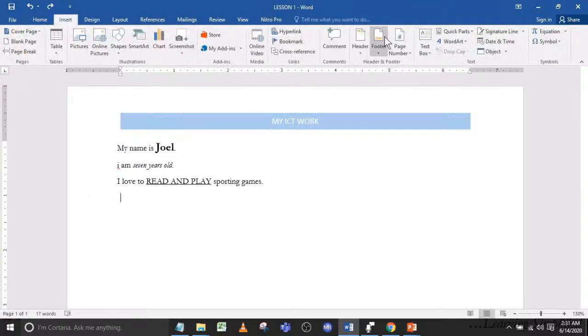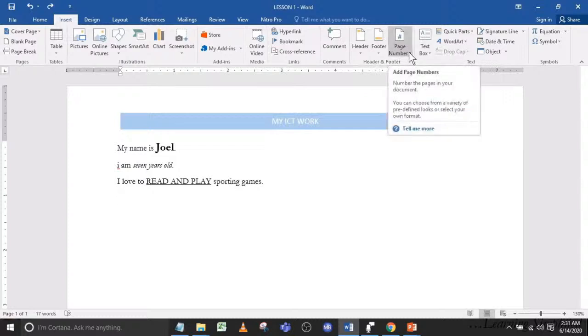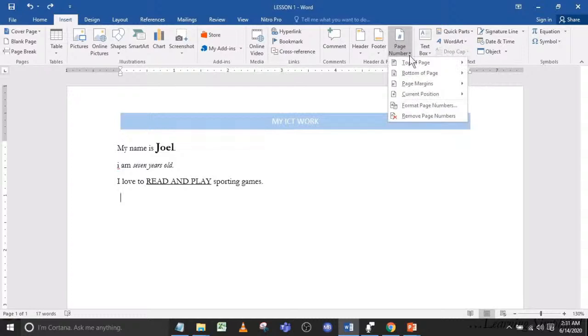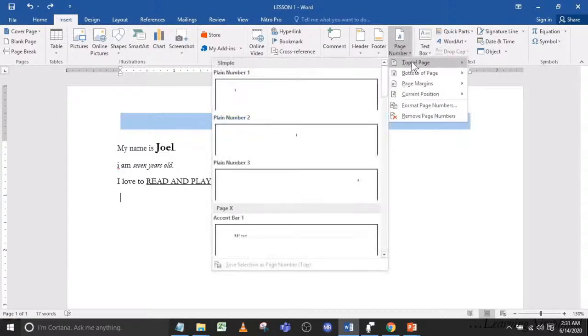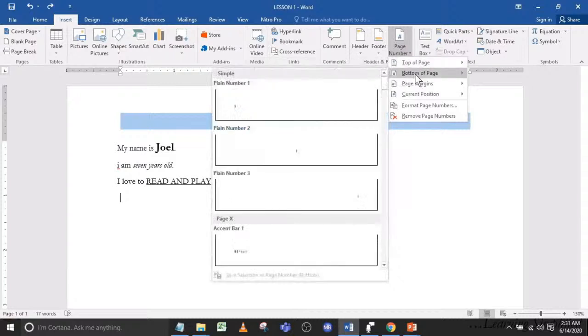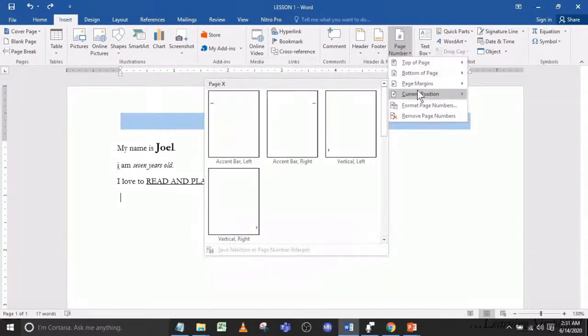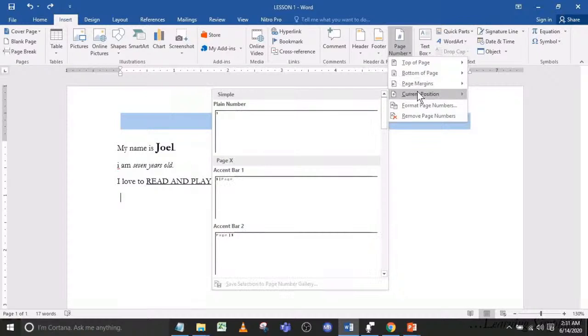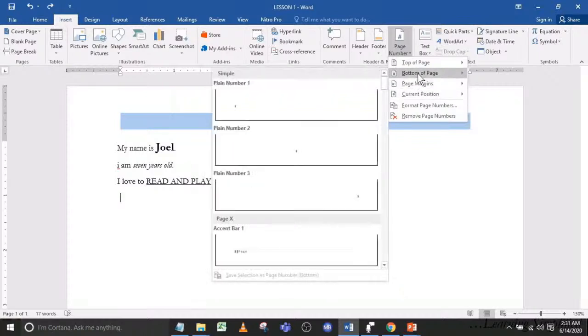You see the various ribbons. What you're going to do is, on the header and footer property, we have page number. We'll click on the drop-down menu. We stated earlier that page number can be added to the top, to the bottom, and to other respective locations. But for this project, we'll be adding our page number to the bottom.